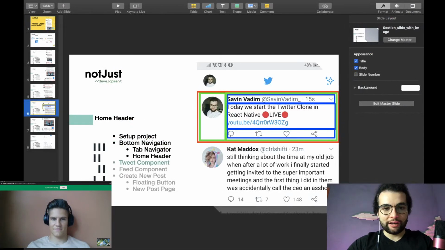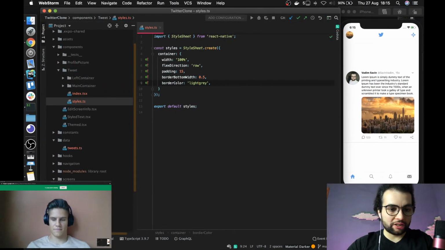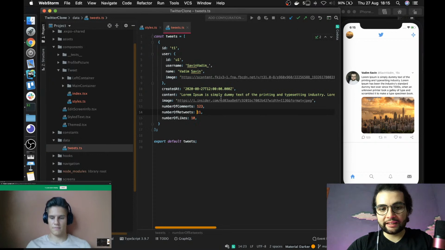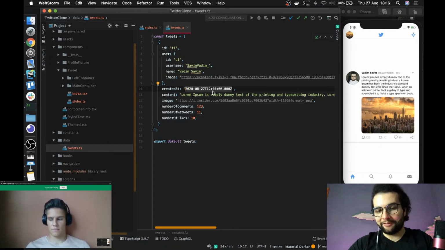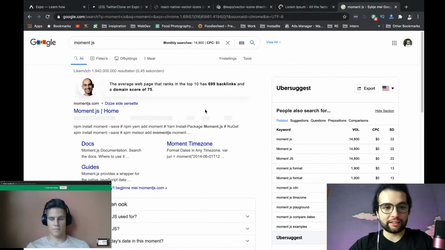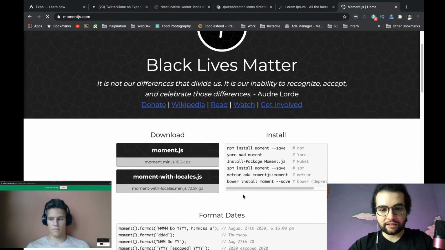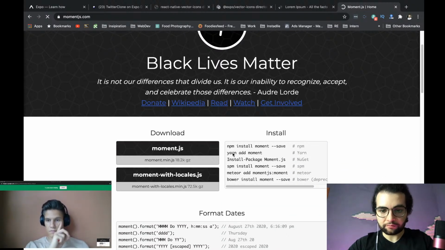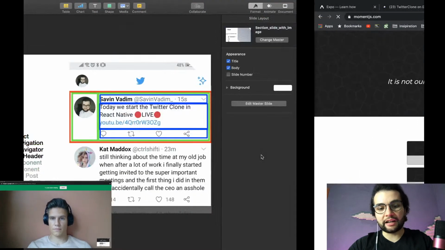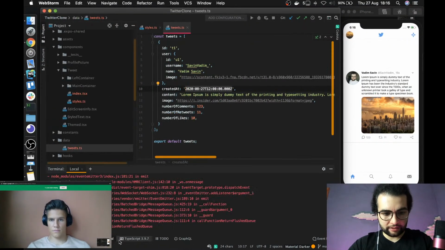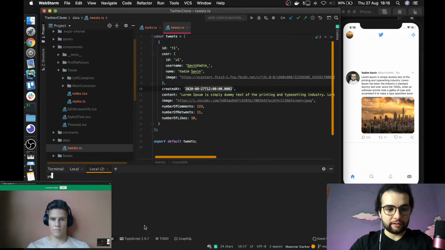In our database we usually store the date as either timestamps or in an ISO format, like this one is ISO. We will not want to display this in our application. We need to display it in a human readable way. So there is this moment.js. Let's add it: yarn add moment.